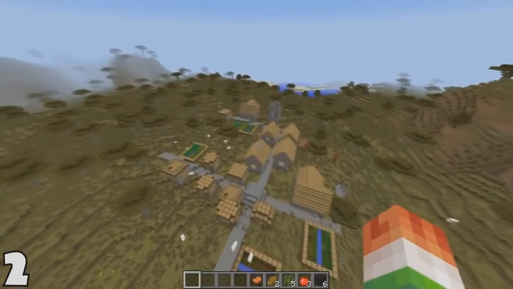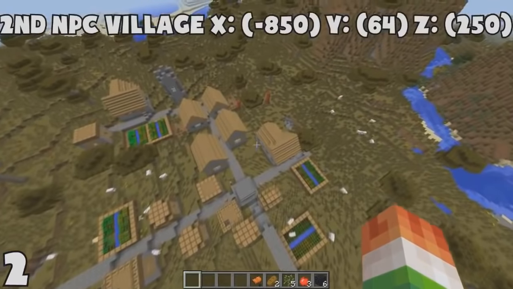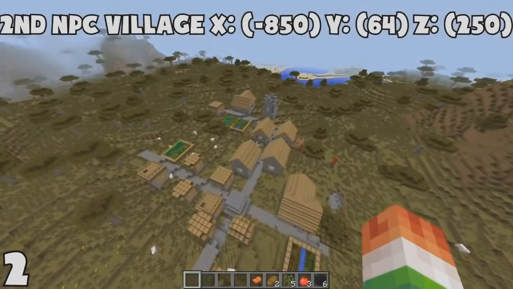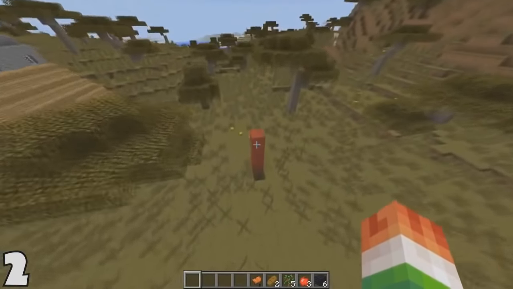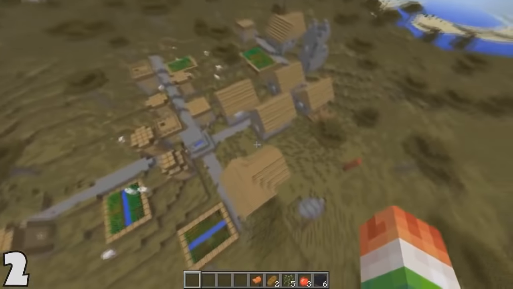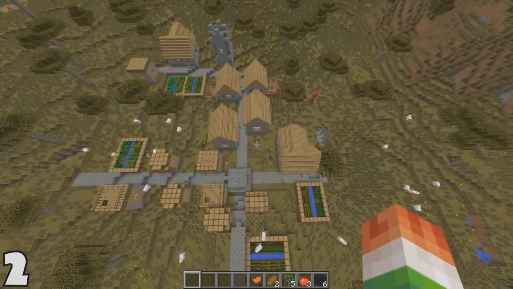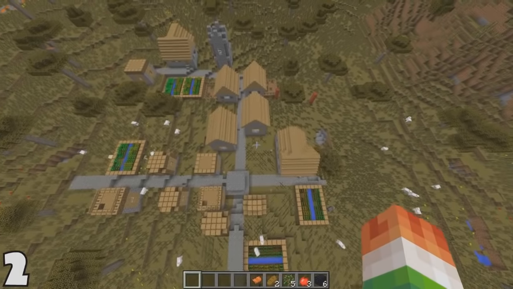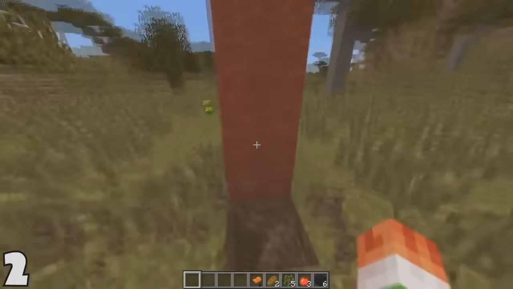Alright, so I've made my way to the second NPC village. Sadly, this one does not have a blacksmith, but what it does have is 3 dungeons right under it. So I have marked these little things right here. No, these were not here before. I just marked these. So our first dungeon is going to be right here. So you can see kind of the layout of the NPC village. And by the way, the coordinates have probably already been on your screen for this NPC village. This is the last NPC village. There are only 2, but let's go ahead and hop in here.